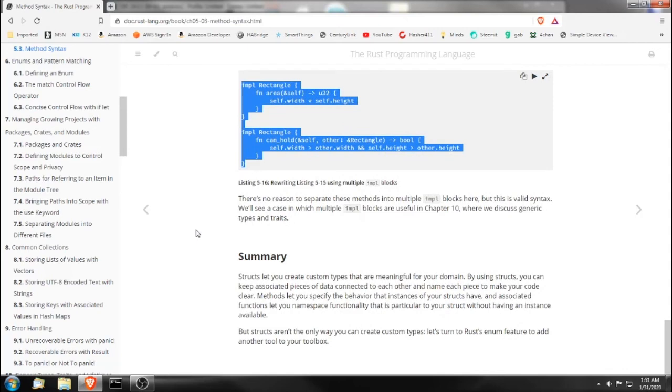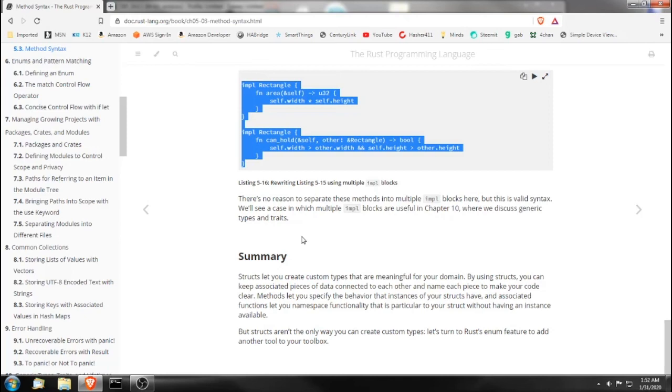Listing 5-16: rewriting Listing 5-15 using multiple impl blocks. There's no reason to separate these methods into multiple impl blocks here, but this is valid syntax. We'll see a case in which multiple impl blocks are useful in Chapter 10, where we'll discuss generic types and traits.